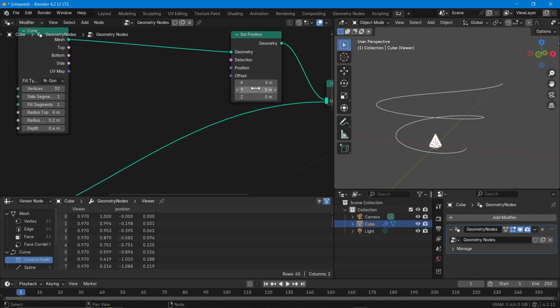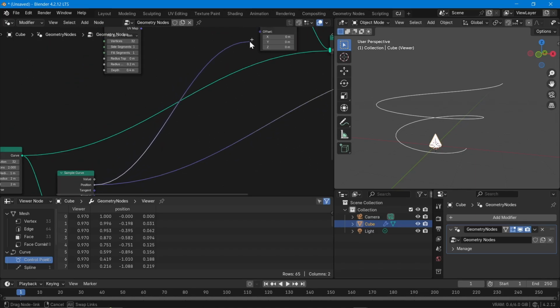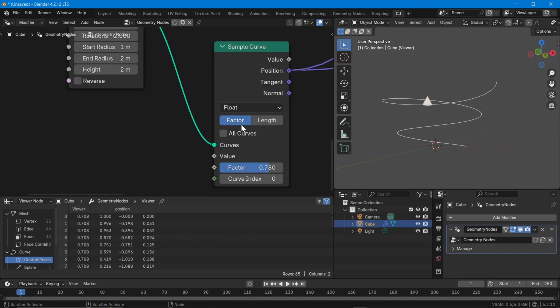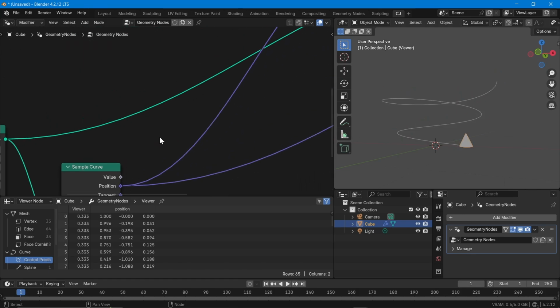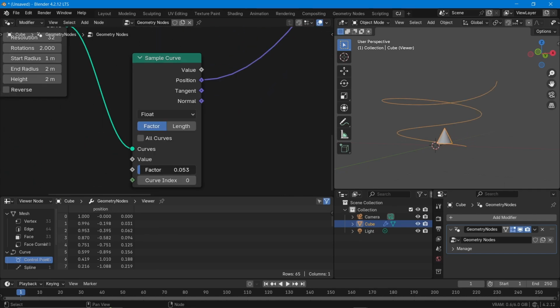Now if you see, the offset value is not controlled based on any input from this spiral. Let's bring in the position value to the offset, and you see already it is sitting on the curve. And if I put this to factor value and say 0, and now if I change this factor, observe how it is following the curve geometry. Now this is changing the color because of the strength we have connected to this. Let's disconnect that, and I do this again. See, it's gradually following the curve to the end, because the factor value, if you take the Spline Parameter node, you can see this curve's factor value is gradually increasing from 0 to 1 at the last point.